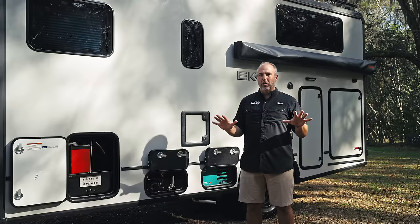Now we are inside the Sprinter Echo and you can really get a sense of how much space is here. Right now these two seats are swiveled around to face the back — this is the Mercedes cab area. These seats swivel to face the back, and we have the dinette here, so you can fit five people very comfortably: two there, one there, two here. I have a family of six — I could probably fit my entire family here.